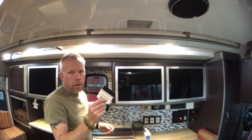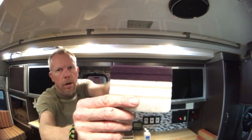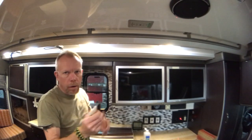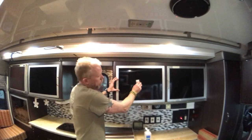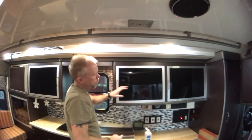We do this stuff at work, and we have these cards that we use to install it, and you can kind of see it here. It has this material on it, and it's felt, so it's soft and won't scratch it. You could easily take a microfiber cloth and wrap it around your Bondo spreading card or any kind of plastic card. When you install it, you want to start from the center and work your way to the edges like that, so that it tacks it down.